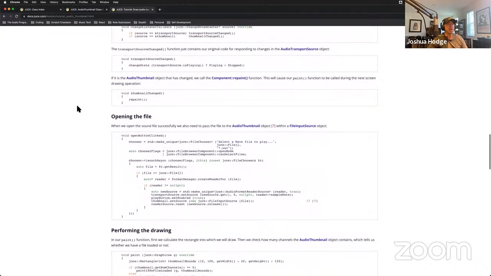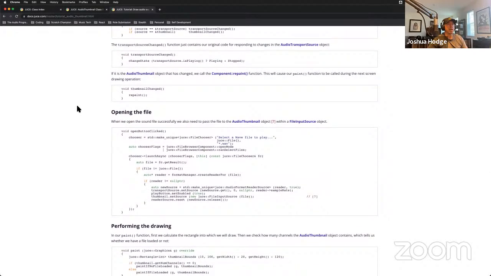Then, okay, then let's see, file, set source. Okay.